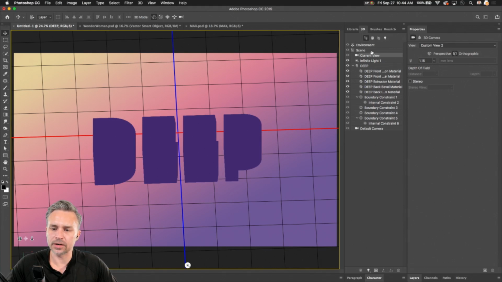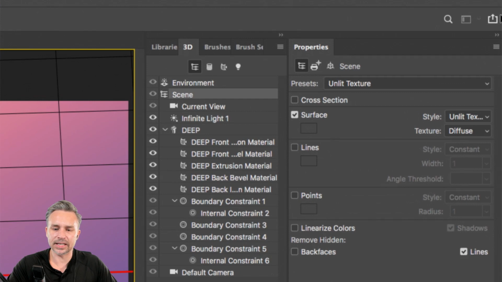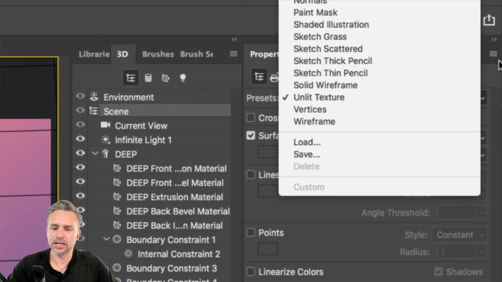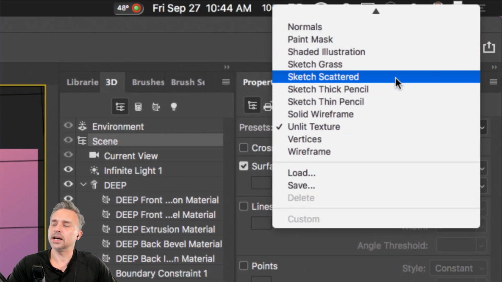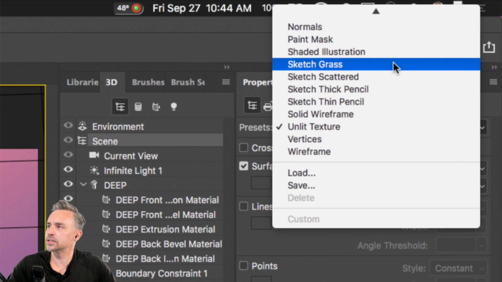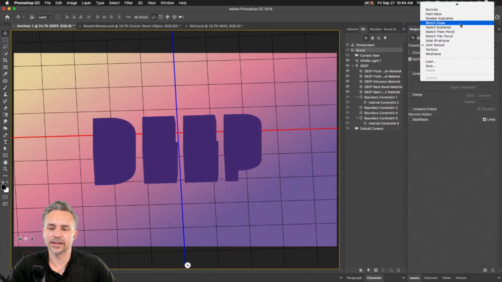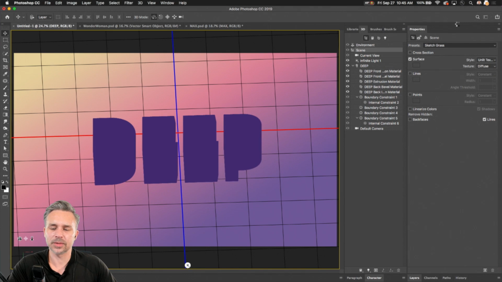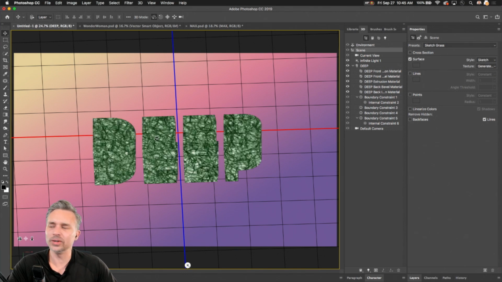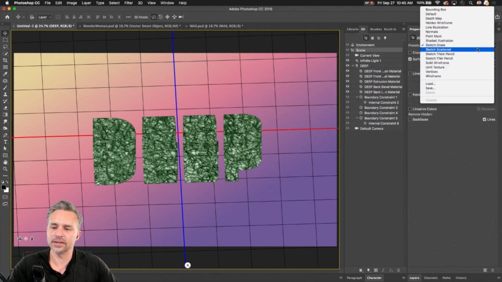Going back over here. Again, it is for the scene, with the scene selected. Let's go into some of this other stuff. I bet you, if you ever use sketch grass, don't talk to me. Okay. Don't talk to me. Because when are you ever going to use this? I can't think of a day, right? I feel like that's something an engineer put in and they're like, wait.